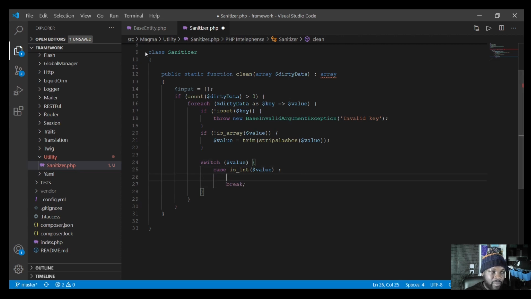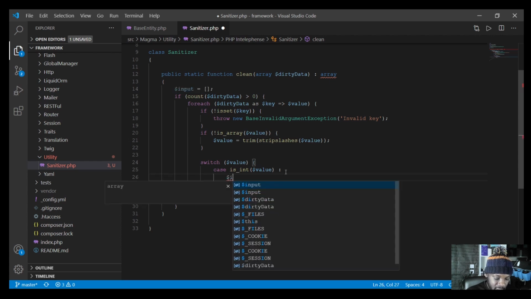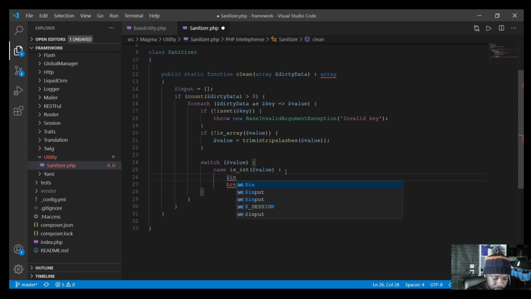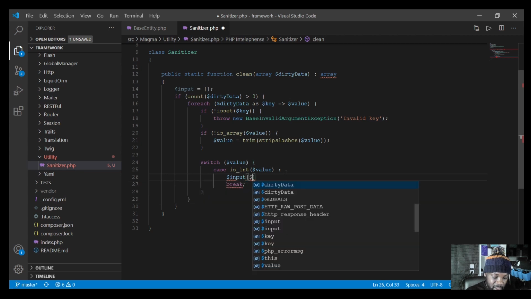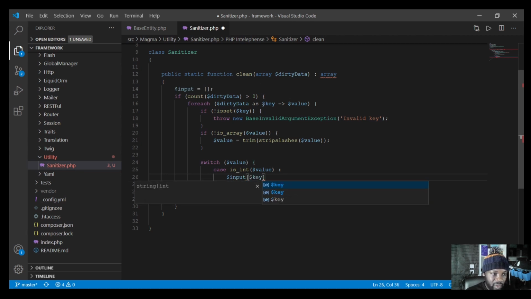So I'm going to grab my variable that I created and say input, assign it to the key, right, which is what we've declared in our for each loop, and say equal isIt value. So we're saying if the value is set, then sanitize it.